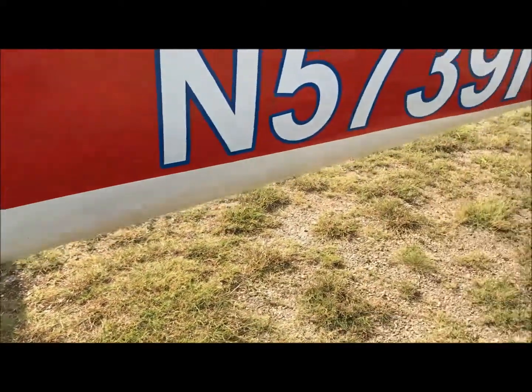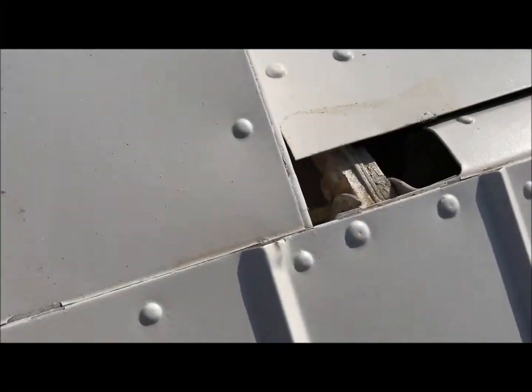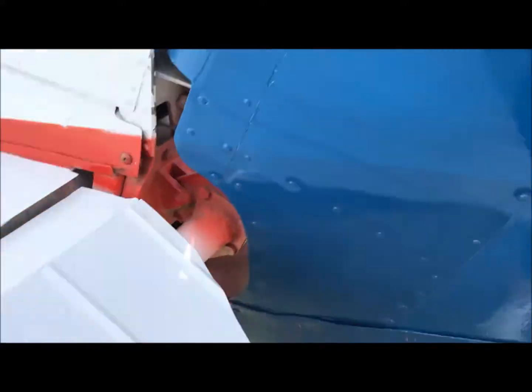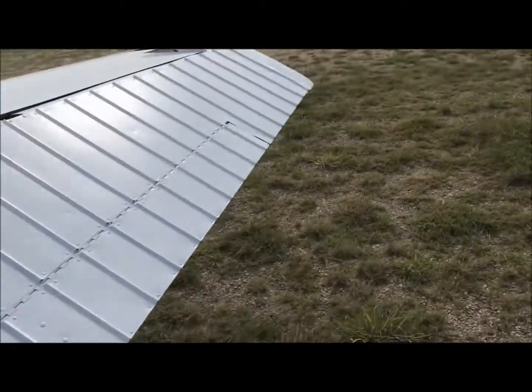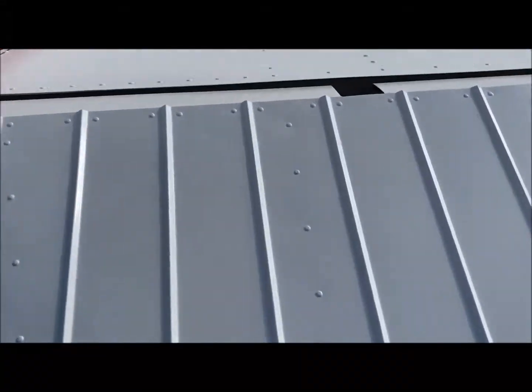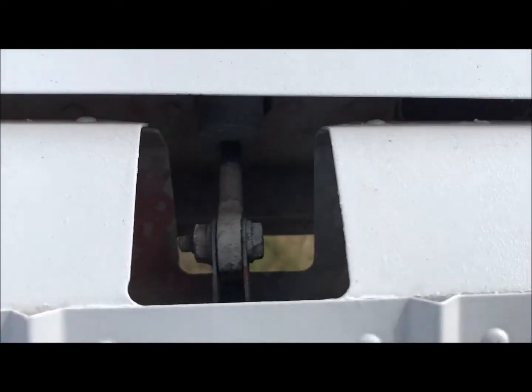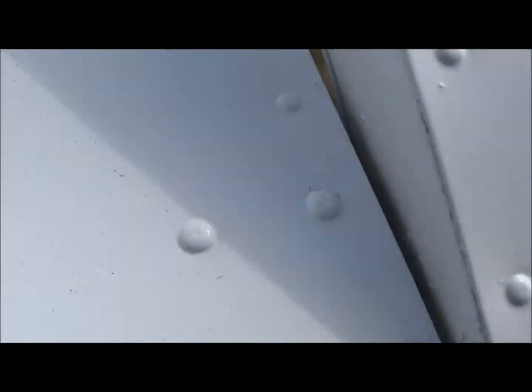Looking back, I did not open the luggage door, but it was open. Looking at the empennage — no nicks, no hail damage. The elevators have threads showing on all the connection points, and they move loosely. The rudder moves freely, and the trim tab and right elevator are in good shape, with threads showing on both nuts at the connection points.